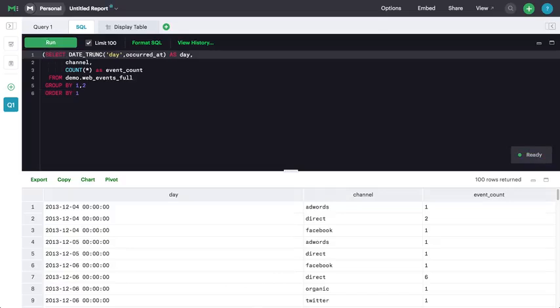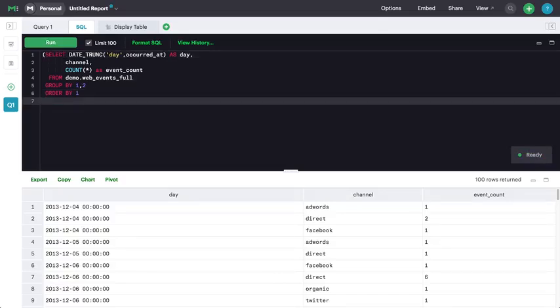The last step is that we want to average across the events column we've created.